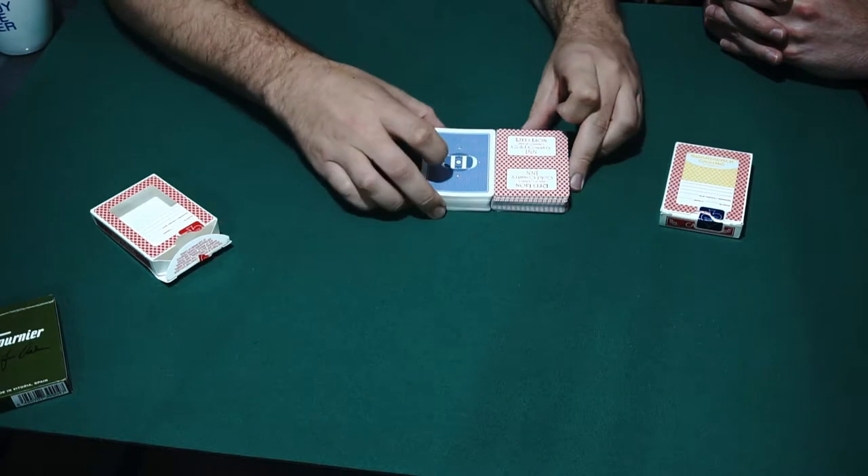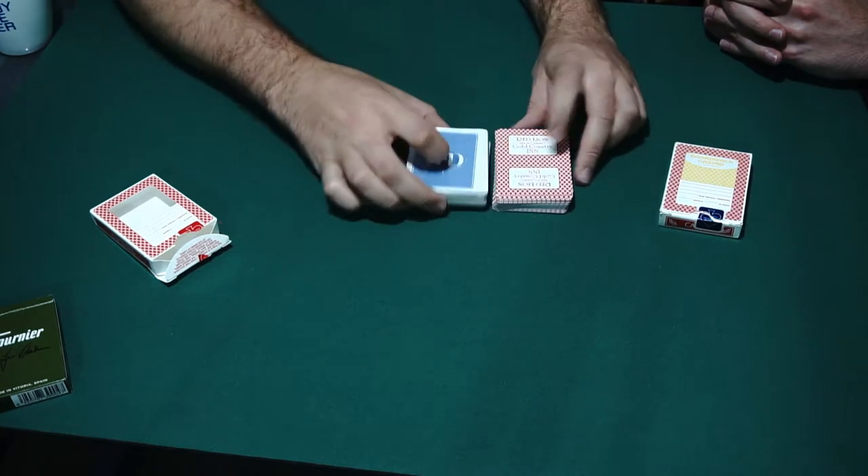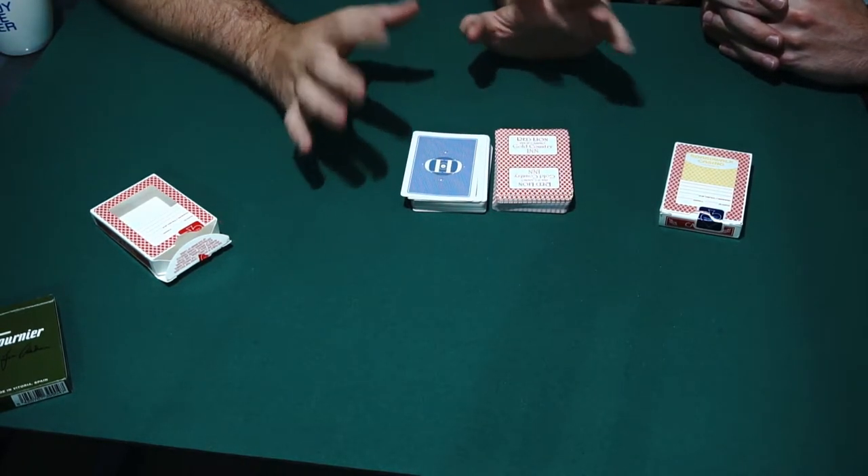The USPCC has used a bunch of different stocks over the years, varying in thickness and thinness, and I've got a couple of examples here. This is an aristocrat stock. These are actually the same stock, funnily enough. This here is a B-Stock. This is slightly thicker, and most casino-style stocks are, which makes them a little bit sturdier over time. If you hold these side-by-side, the aristocrats should be a little smidge thinner — they're about two or three cards thinner than the B-Stock.